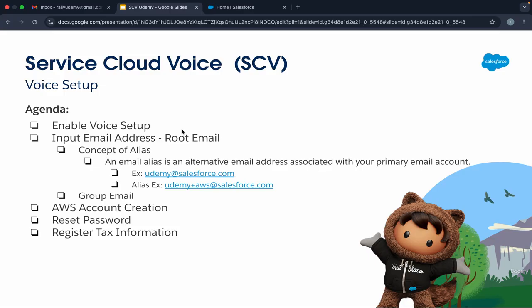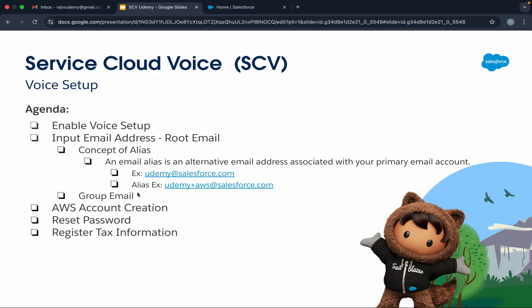So there are use cases where we have seen that customers can use an alias email. An alias email is where you add additional characters so it acts like your secondary email, but that email is still pointing to your primary email address. So this can be any keywords that you can use and you can still utilize it. Or you can use a group email.